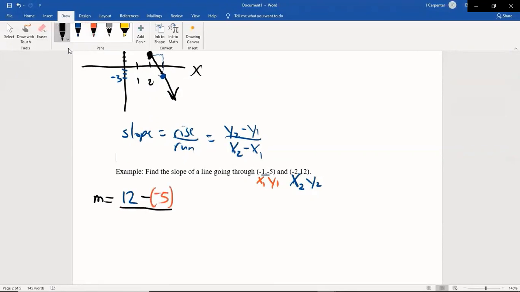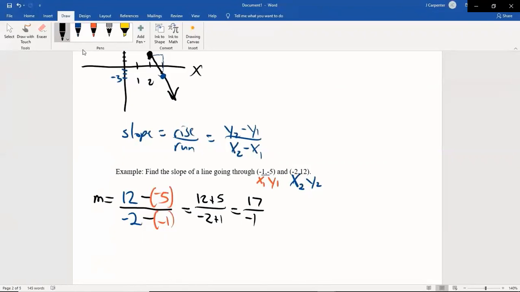Then over, subtract the x values. Be consistent. Since I went 2 minus 1 for the y's, I've got to go 2 minus 1 for the x's. Not literally those numbers, I mean the second one minus the first one, which is negative 2. So that's the blue one. Then the minus for the formula. And then the x1 is negative 1 because it's negative. Same issue. I did that intentionally. Go ahead and get us used to it. Double negatives mean change it to addition. So that's 12 plus 5 and negative 2 plus 1. 12 plus 5 is 17. Negative 2 plus 1 is negative 1.